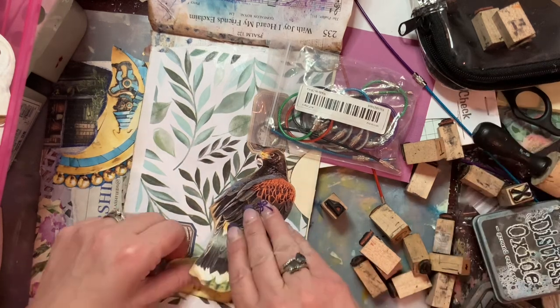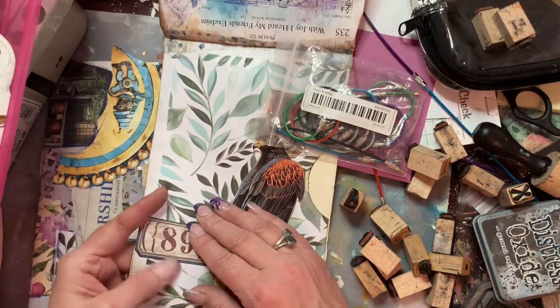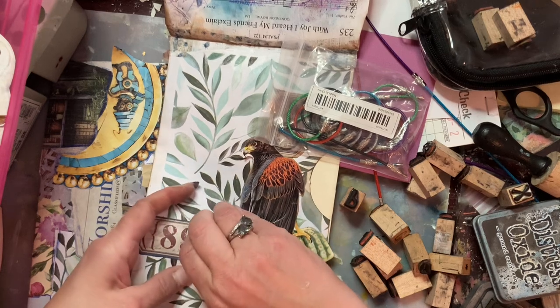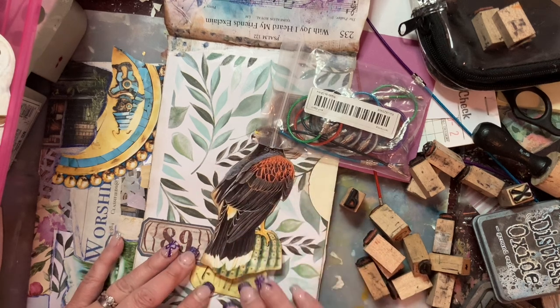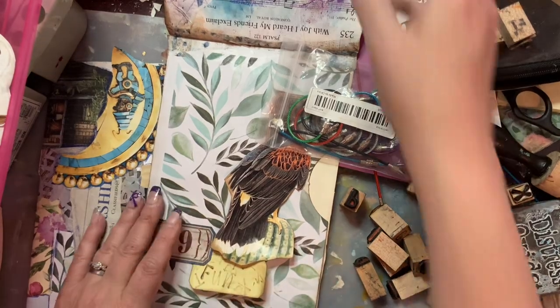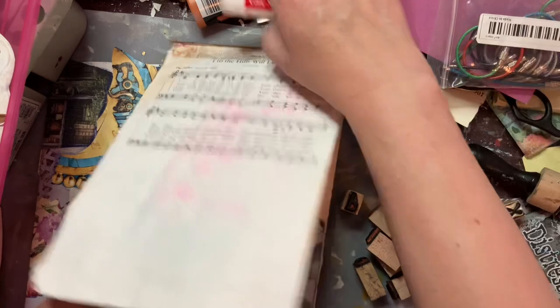Let's see. Oh, it should have been underneath this. Any chance it's coming up? Oh, look at that. Good enough. I'm doing it. I don't know, but I'm doing it because we've spent too much time. I can feel the time ticking away.